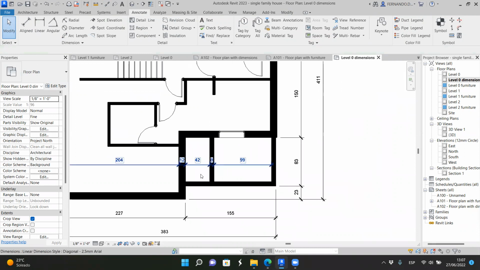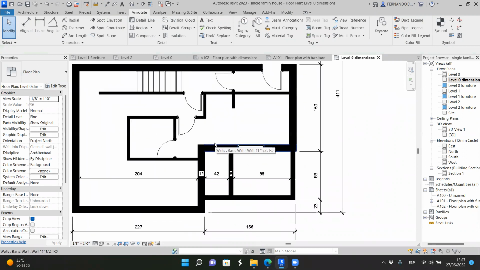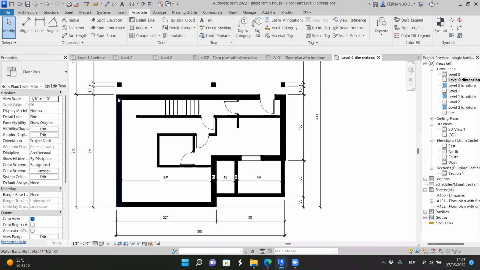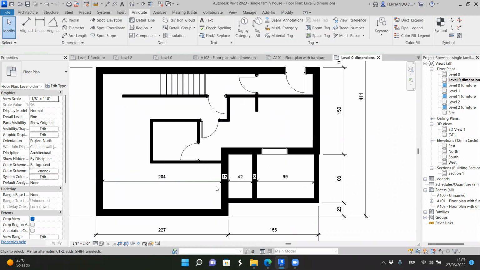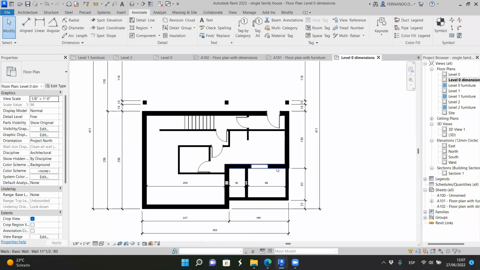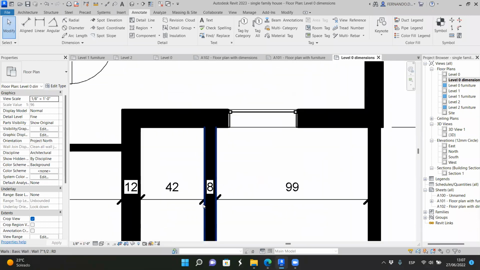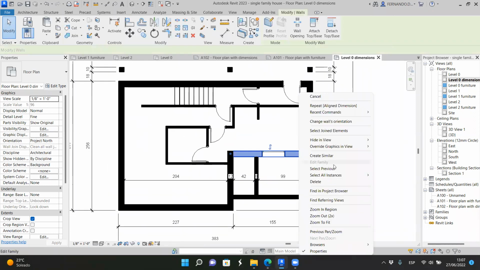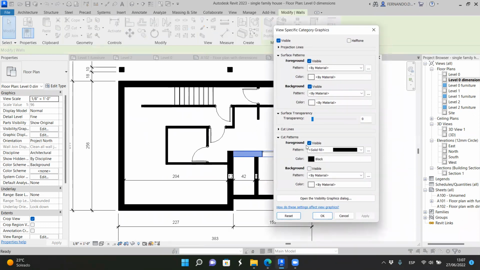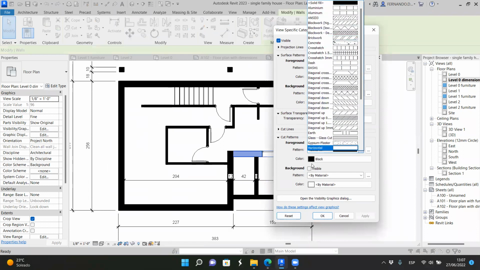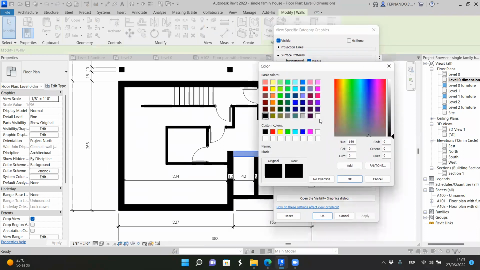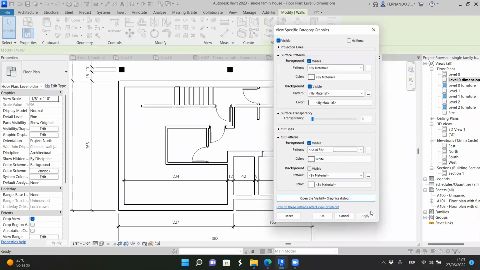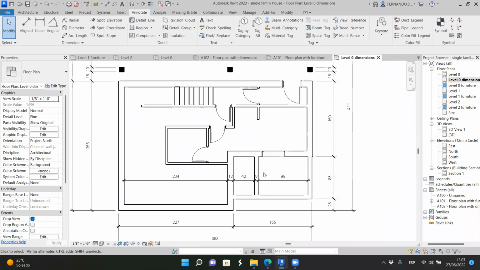I don't like this. So when we are placing dimensions, this is good for furniture, having this black, because you can understand easily what the space is and what the walls are. But when we are taking dimensions, I don't like this black color here, especially if I want to place dimensions inside the walls. What can we do? We can override graphics in view by category, and we can either select a white or we can make it not visible.